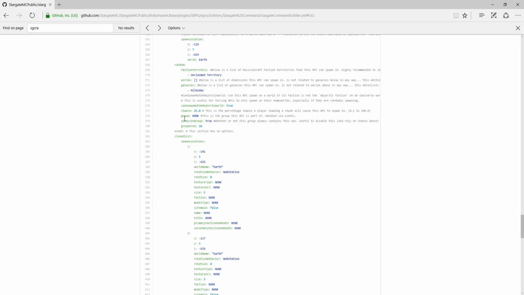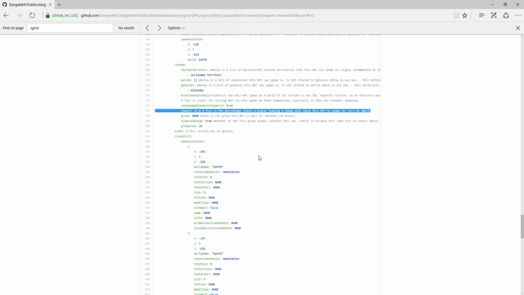Group spawns. Now, if you set a group name for an NPC and that NPC spawns, every other random spawning NPC is checked, and if they have the same group, they will also go through a chance process of having another one of them spawn.